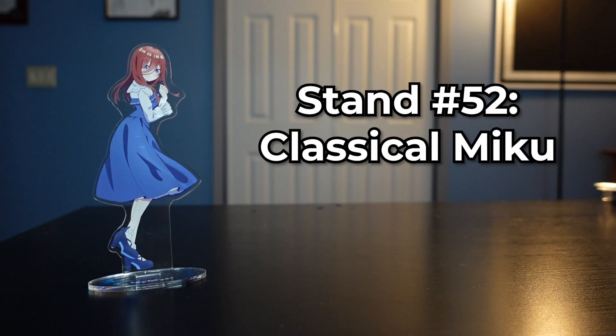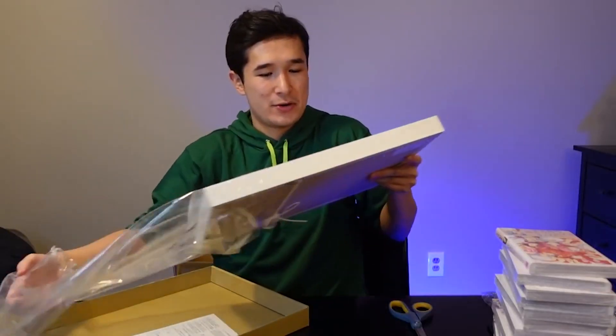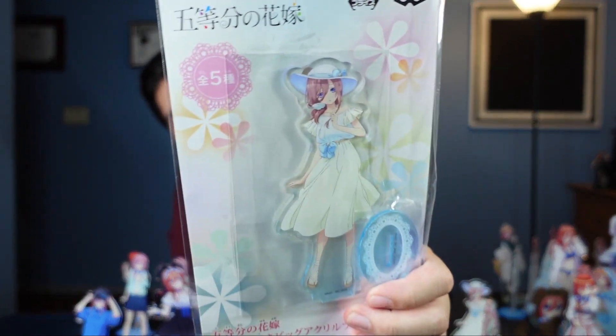Hobby Stock — they really give anyone a Miku stand, huh. We have colonial Miku — they won't call it colonial, they'll call it something like 'classical,' and that's what this one is. We're down to the last couple of stands — stay tuned, I've got a surprise. We have Wedding Miku, and you might actually recognize this one because I unboxed a framed artwork of this a very long time ago. We have another prize figure Miku — I'm not even gonna bother unboxing that one.